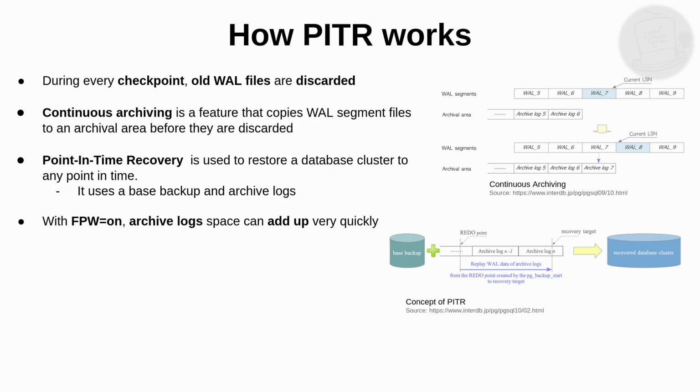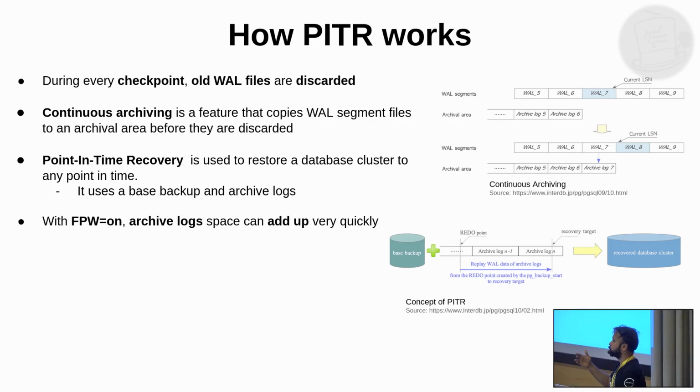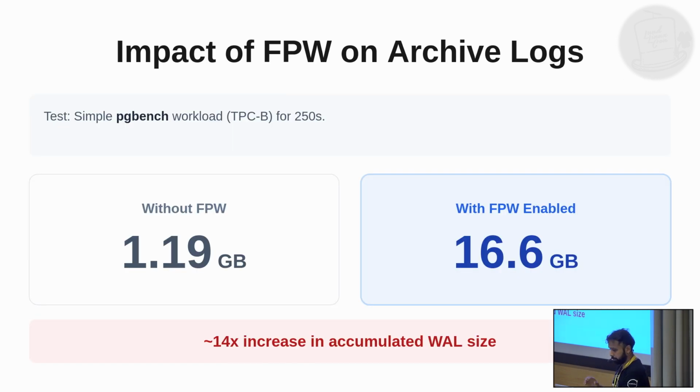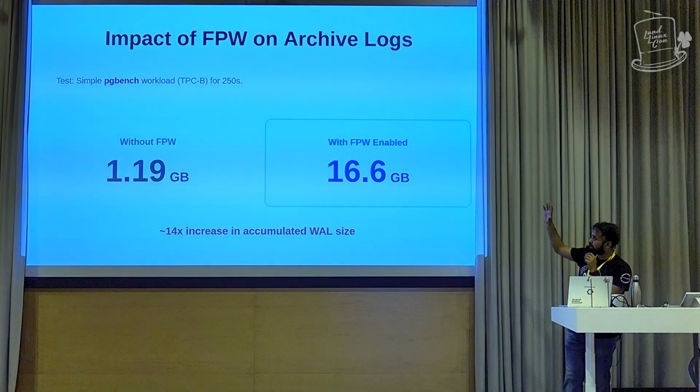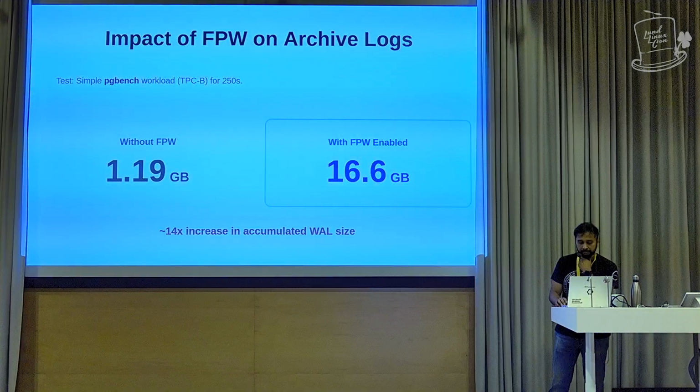They have torn write protection, which is a bit different from how Postgres does it, but they also have double writes, and they don't have to do a second write if atomics are enabled. So yeah, they have a different architecture. So what I said is not really applicable to MySQL, but they also benefit from having something like atomics. Okay, so this is the overall view of why we need something like this.